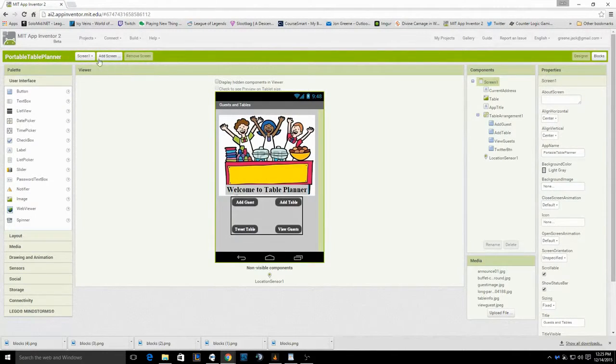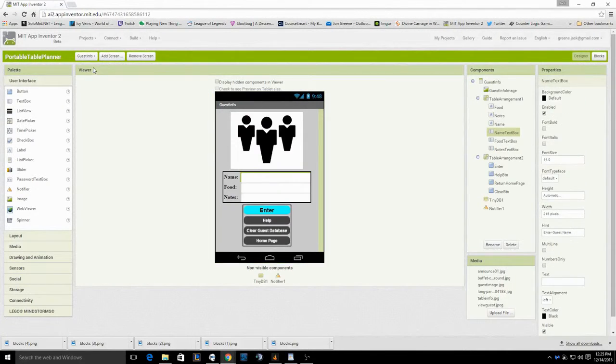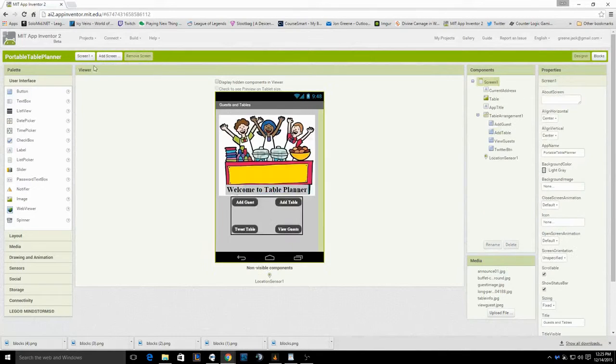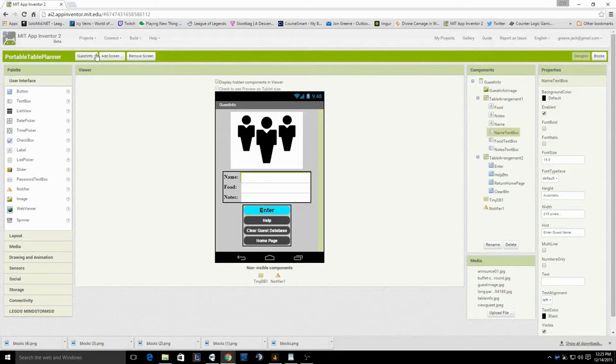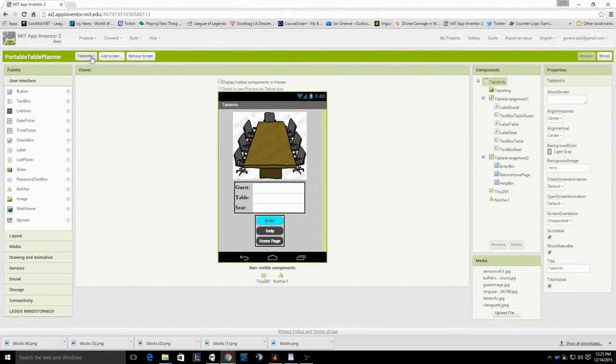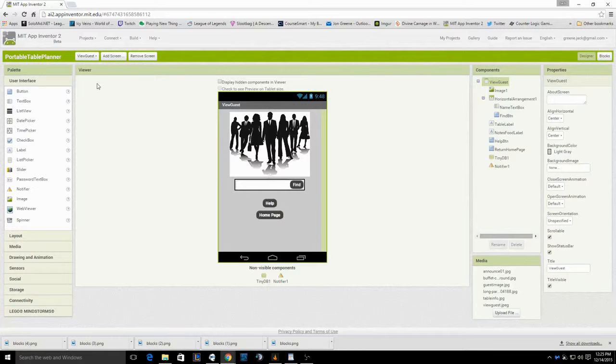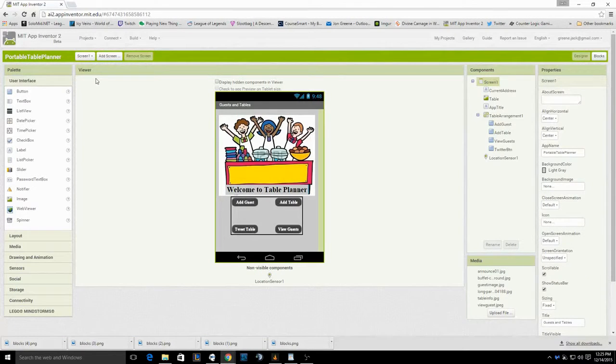And how I originally came up with this idea, I was originally going to do a video game application because I'm a gamer. I play tons of video games, and that's just what I do. So I thought it would be the most logical thing for me to do is create a video game app. And I was talking to coworkers where I work at Costco, and one of them gave me a suggestion, was to create like a party slash meeting planner that allows you to create guests, add them to the table, put notes and such into them, and then allows them to view where you place them at, so they can see where they're sitting at parties.